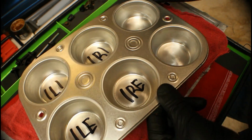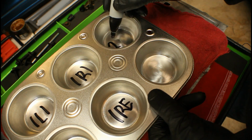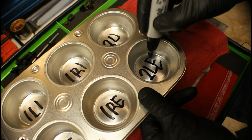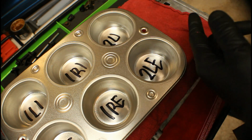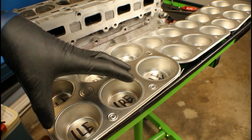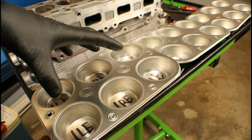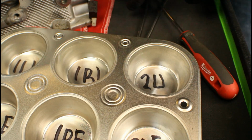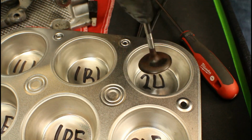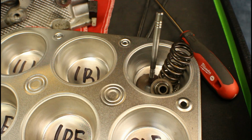And then what I can do is go over here and start for cylinder number 2. Same thing, cylinder 2, left intake, cylinder 2, left exhaust. So when I get my next muffin tin, I can just continue on down the line. When you're done, you'll have a total of 16 storage compartments for the valves, the springs, the keepers, and everything else. And you will have spent less than $3. So now when we remove a valve, all we've got to do is match it up to the corresponding location. And now we've got a place to keep it and all the other related items.